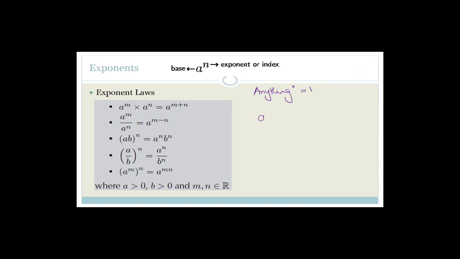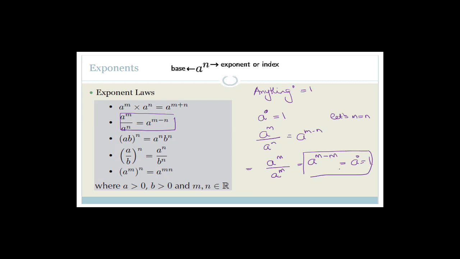Let's say, for example, we've got a to the 0. That is going to equal 1, right? And let me prove it to you. We know that this here is a subtraction, okay? So we've got a to the m over a to the n is equal to a to the m minus n. But let's pretend, let's let m equal n. Do you agree then you've got a to the m over a to the m, they're the same thing, which is a to the m minus m, which is a to the naught. But what's a to the m divided by a to the m? We know it equals 1, because we're saying one thing divided by exactly the same thing is 1. So therefore, we've just proven that a to the naught is equal to 1. Anything to 0 equals 1.